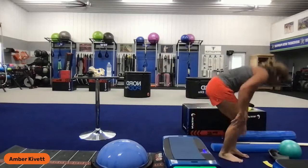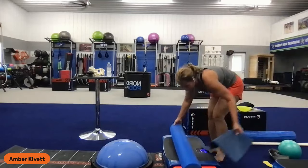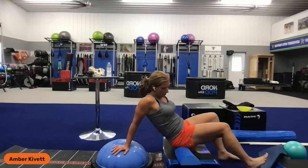The other thing that I want to share with you, if you happen to have a foam roller and you don't have a Horizon, you can sit on a foam roller and roll back and forth over the foam roller. And it is a much different experience from just using vibration. Very different. In fact, I actually created this method after having a client who needed to be able to take my work with him at home. And this is what we came up with. So you're just going to rock and roll.